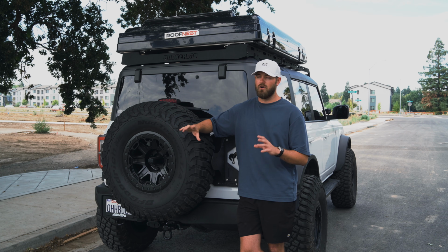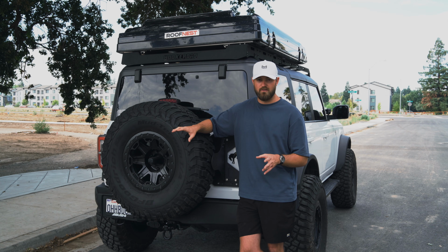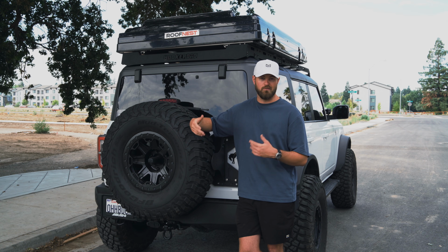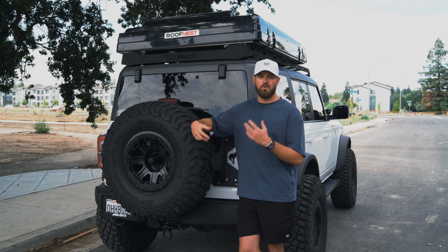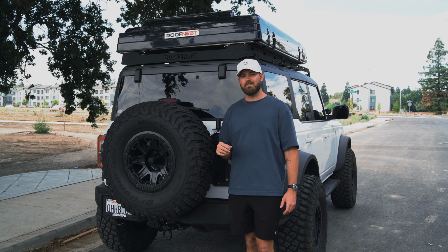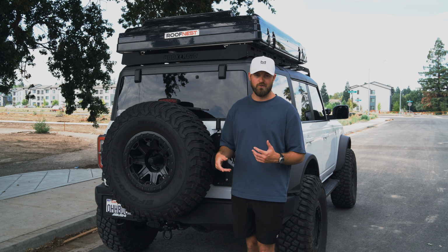The mods are only getting better. There's tons already available, but just give it a few more years as you're owning and paying yours off, or maybe just wanting to modify it, you can always swap these things out. So I know this will probably not be my only ever set of wheels and tires on this thing. I'll probably cycle through some things.